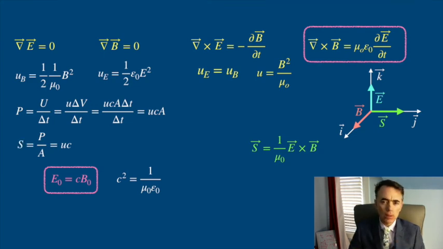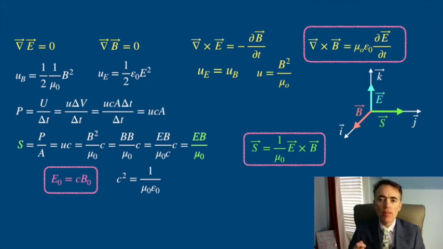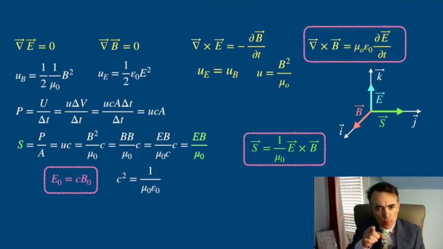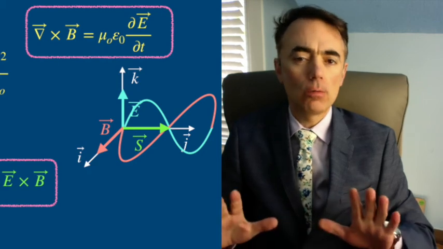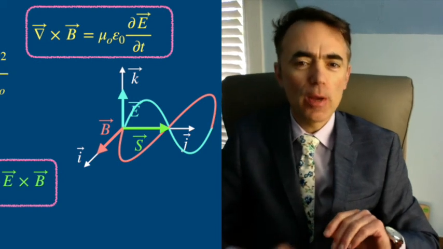With a bit of wibbly-wobbly math here, writing the energy density in terms of E and B, but this is the magnitude of the Poynting vector. So the Poynting vector is a vector that describes the power density of the electromagnetic waves and points in the direction of propagation of the wave. I know, there's a lot to digest here. Well, we'll continue later. Meanwhile, may science be with you.